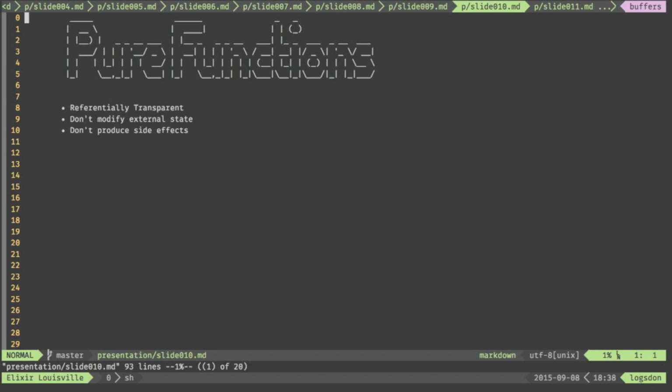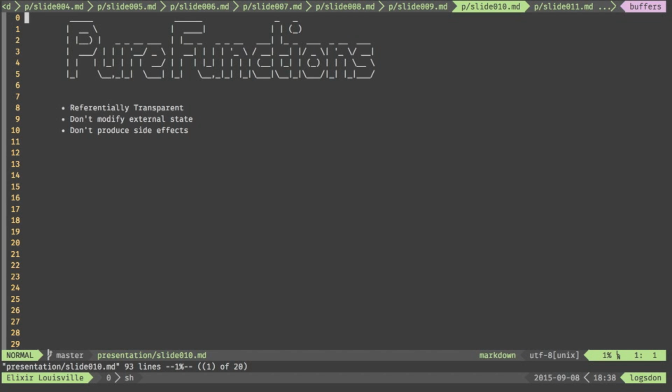All that means is you have a set of inputs, you give it to a function, it always produces the same output for that input. A referentially transparent program will allow you to change any expression with its value, and then the meaning is always the same. You don't have any side effects, as you see in the third point.